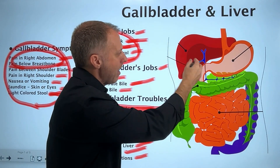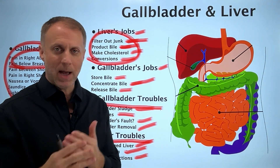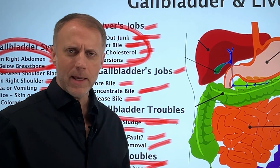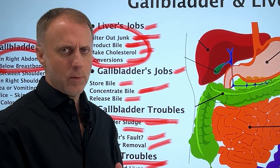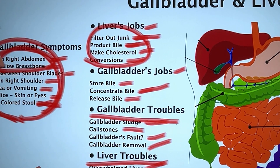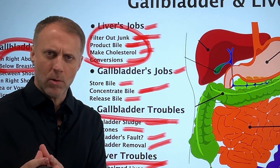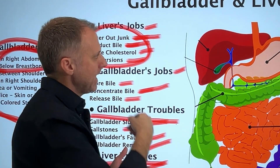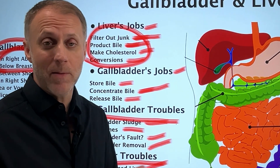If we can improve bile flow when bile is not flowing correctly, then the toxins can leave the body and the liver is not filtering out the same junk over and over again, and it can start doing better at its other jobs as well. Just keep in mind that what I'm saying here is not a scientific fact — I haven't found a study showing that improving bile flow directly improves liver function. All we're saying is, let's look at the symptoms, look at the correlation in the study, and recognize there seems to be a connection between gallstones and these liver problems.